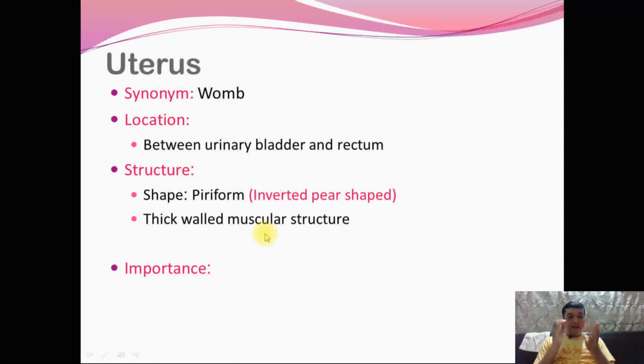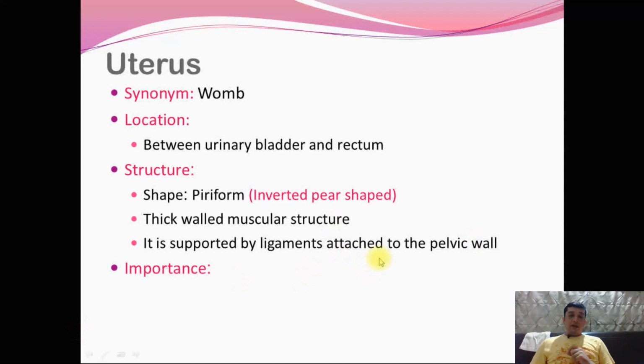Now we will check this in the later diagram. There are 3 layers of the uterus, and out of these 3 layers, the middle layer is very thick and is made up of smooth muscle, that is referred to as the myometrium. We will check that in the next slide. Okay, just like the ovary, this also is supported by ligaments, right. Uterus is supported by ligaments which are attached to the pelvic wall, right. Again, ligament here does not mean a tissue which connects 2 bones, right. Normally it is meant by that, but here you have to understand that it is as strong as a ligament, right. That is what you need to understand.